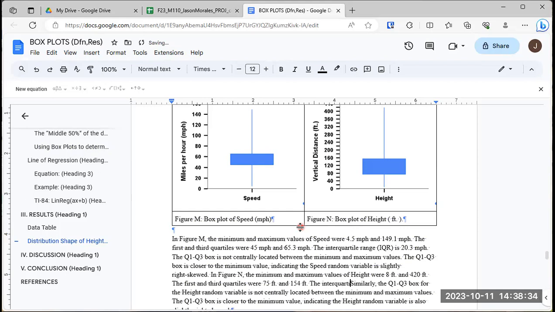The interquartile range, IQR, is, let's see, the difference between those two. Let me do this really quick on the calculator. 154 minus 75 is 79. So the interquartile range is 79 feet.